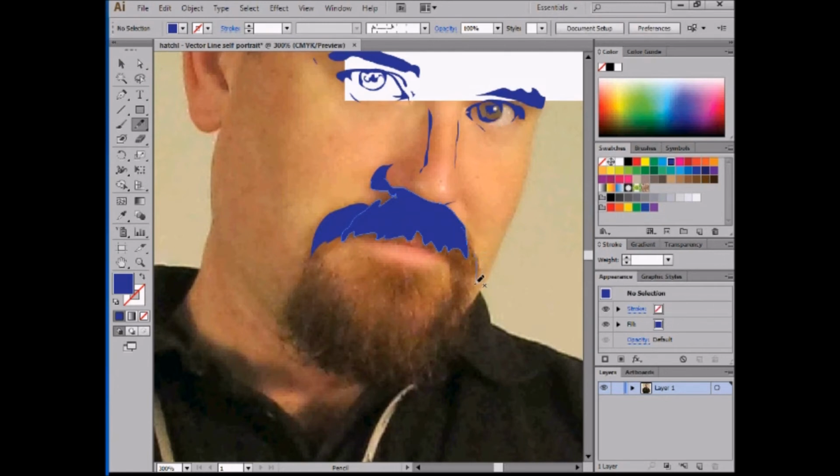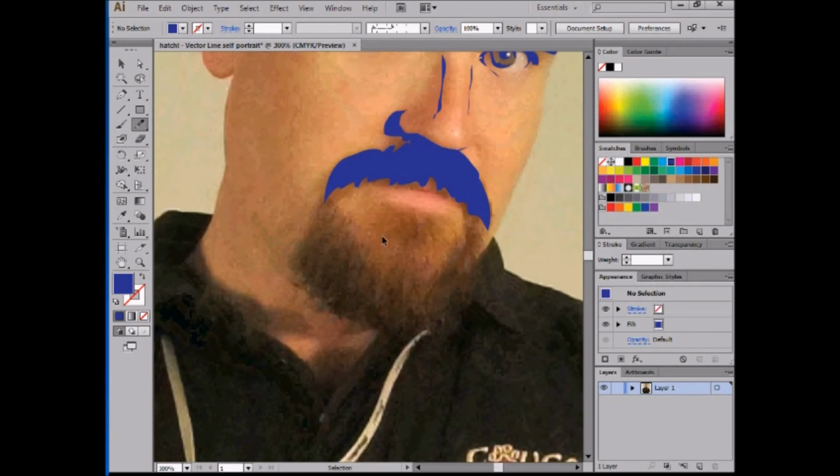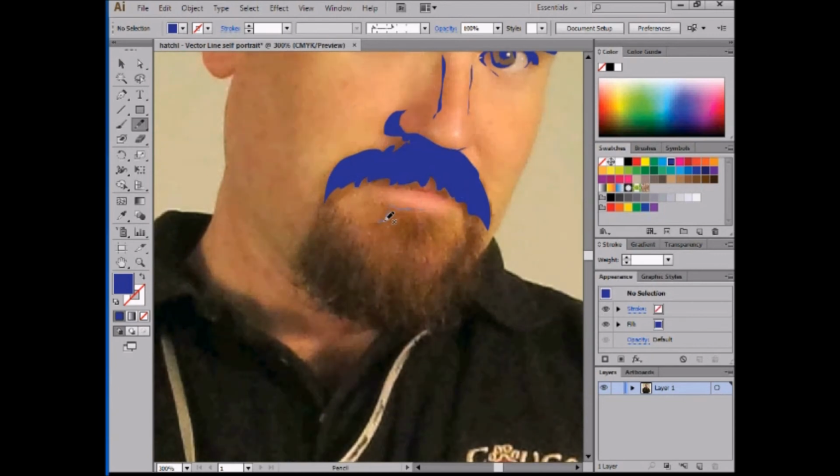Okay, and because I am drawing those shapes somewhat loosely based on the darker areas that I see, okay, I've got a bit of a shadow on my lip here.